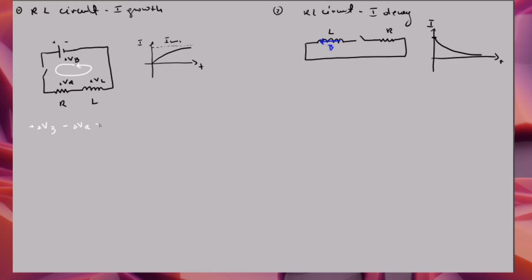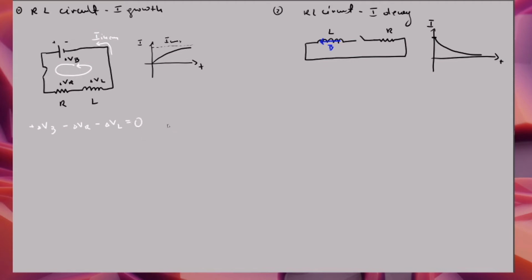Now, when it comes to this inductor, you have to kind of analyze this thing as the current is increasing, because you're going to close this switch. So you close this switch and the current starts to flow, and there's going to be current here, and this current I is going to increase. So I is increasing. While this current is increasing, the inductor itself is going to oppose that change. So the inductor will set up its own voltage that will point in the direction that is opposite of the direction of the voltage of the battery. So you need to be subtracting this voltage. There's going to be minus the voltage of the inductor equals 0.